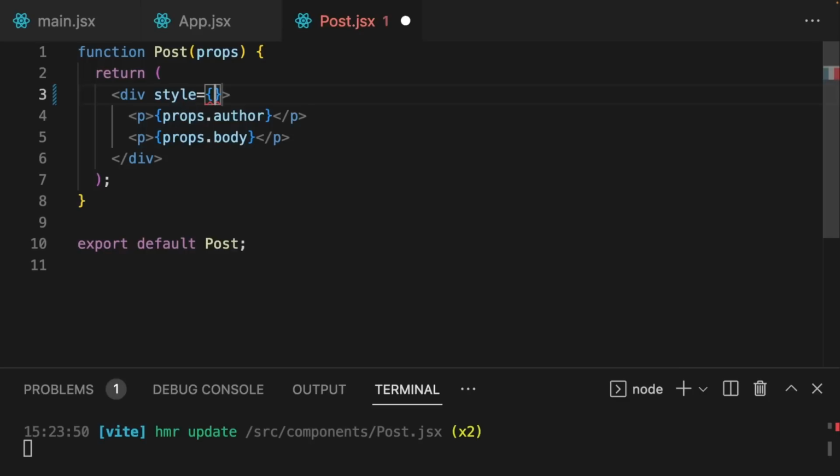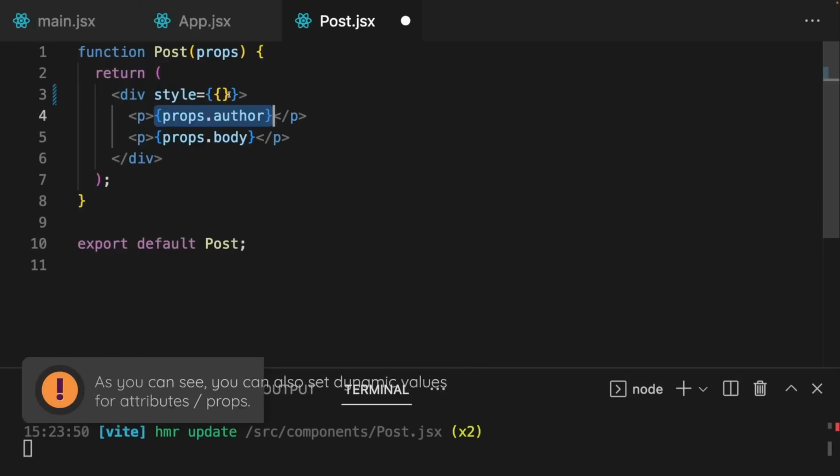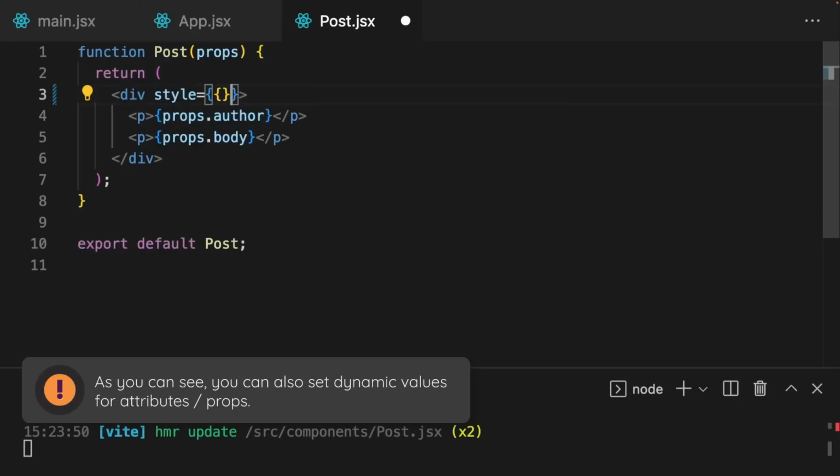Now here the important thing to understand though is that you should not add your styles like this, so some string, some text that defines your styles, but that instead you should add a dynamic value and then pass a JavaScript object as a value. So this is not some special double curly braces syntax. Instead, it's still the same single curly braces syntax we used down there, but with the object passed as a value to the style prop.